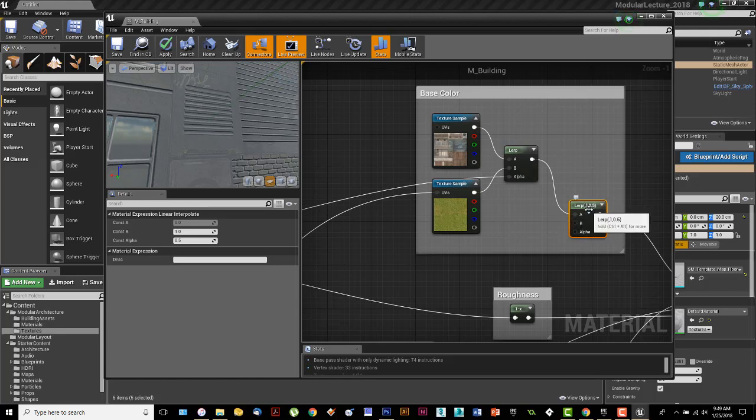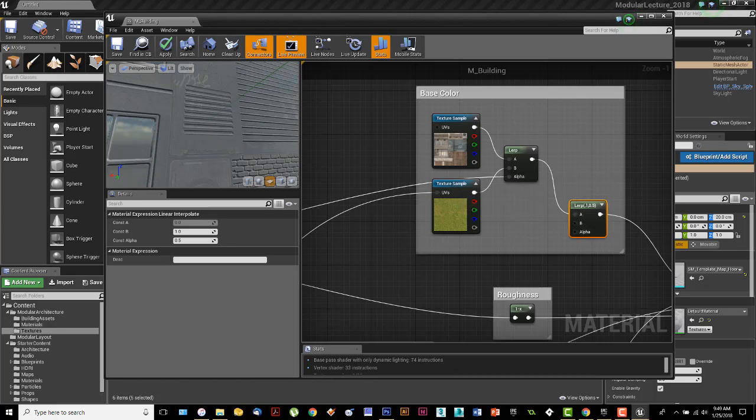And the lerp is what I have to use because I'm taking these images right here, and I am going to say they are going to be affected by an alpha channel. One of my alpha channels is going to determine which of these things is building and which of these things is moss. But I don't really have a third one to tie into B. So in a lerp, you only need to use one of those 2 slots. You don't always need to use them both, unlike a multiply or an add or a subtract, where you need to use both slots. A lerp says I'm going to take A and blend it together with B using a particular channel over here. I don't have anything to blend that together with.